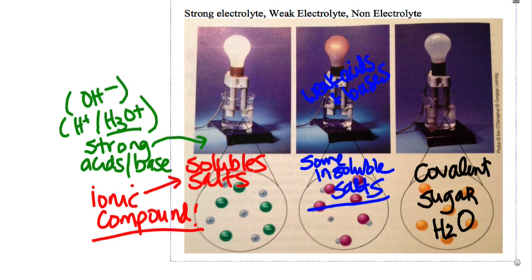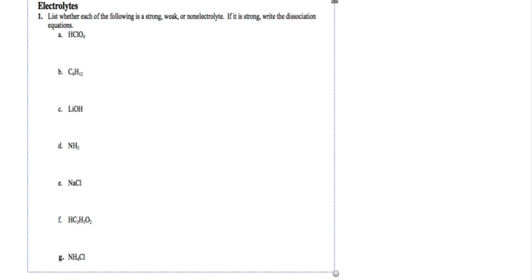Okay? All right. So what we're going to do now is move on to looking at writing equations to represent things that actually are electrolytes in solution in water. To do this first, we really need to remind ourselves about the acid and base strength. Acid, ooh, I'm doing acid in red and base in blue. Why would I do that?